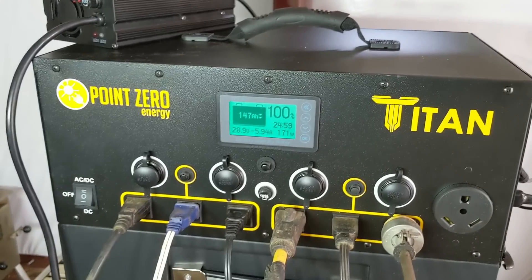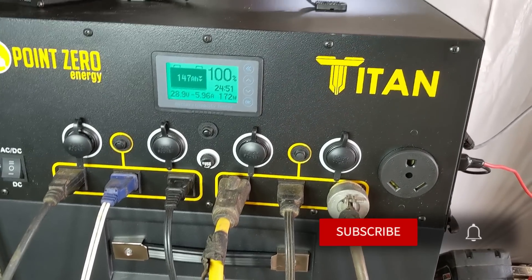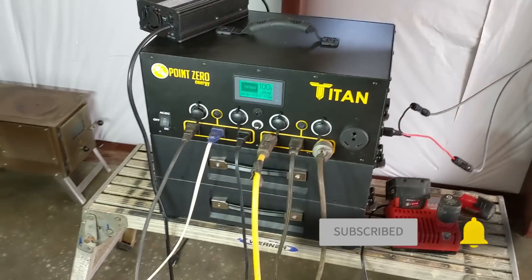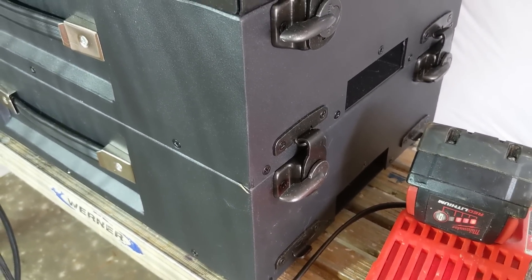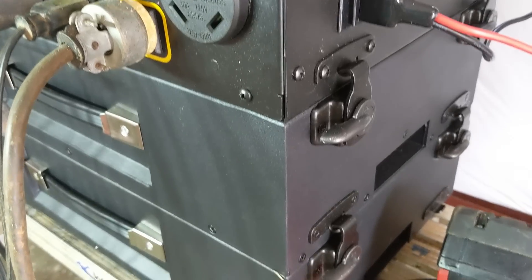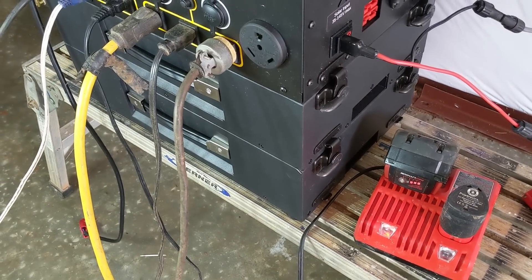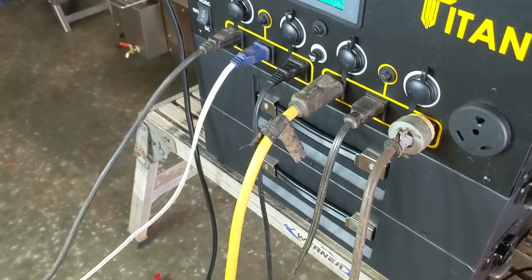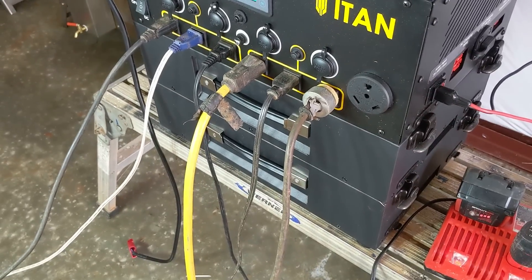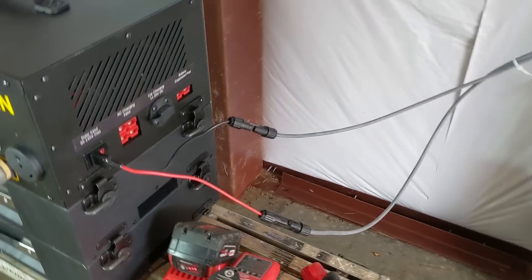You've got 6 20-volt outlets and even a 30-amp full-power outlet if you need to run an RV or anything else that needs full power. It's a 3000-watt pure sine wave inverter. You can see the latches on the side here for stacking batteries — we have two lithium batteries, two kilowatts each, so that's quite a bit of power. They're latched because when you add it all up it's quite heavy. You can carry it with a handle but it's recommended to drop one battery first. They connect together with Anderson connectors. We're actually charging it on solar right now — we have a couple of panels hooked up, about 600 watts.